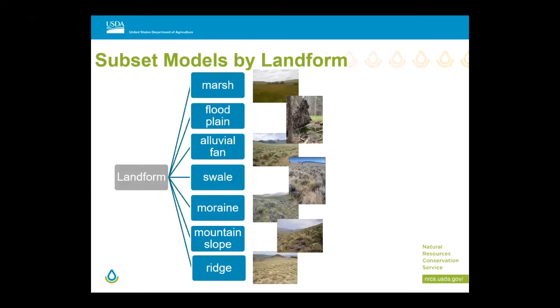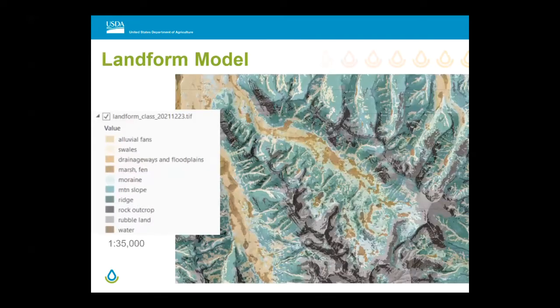Okay, the area is large, so we knew we didn't have enough data to model all the classes we wanted. We had to subset somehow. So our first stratification was by landform, because this helps narrow the soil forming processes and parent materials. Here's the landform class we modeled. The classes are on the left, and many iterations have yielded this raster on the right, which we're very pleased with because it fit the geomorphic concepts that we had observed while doing the field work.